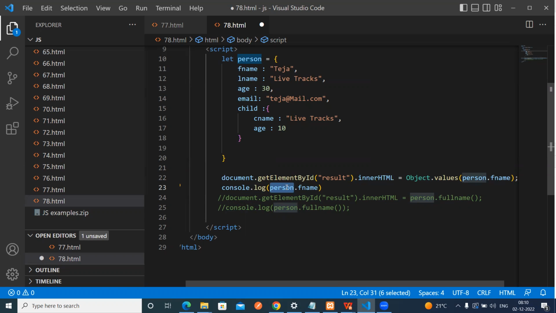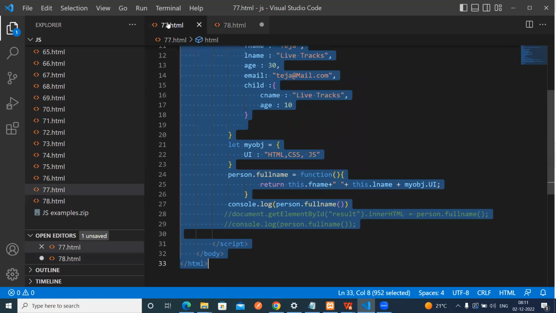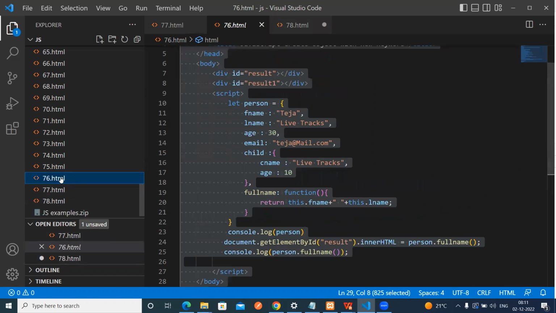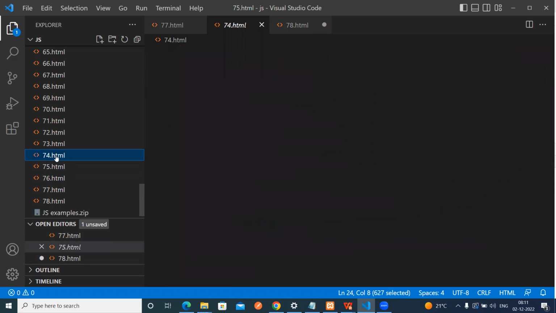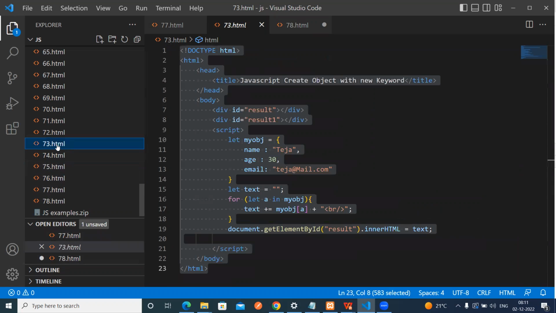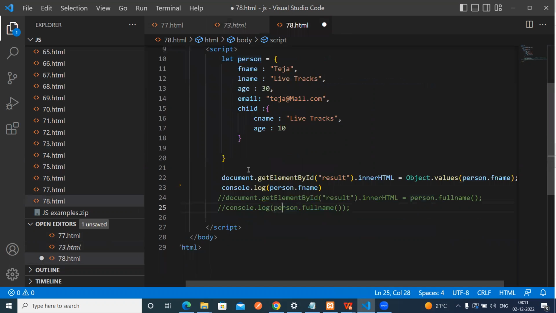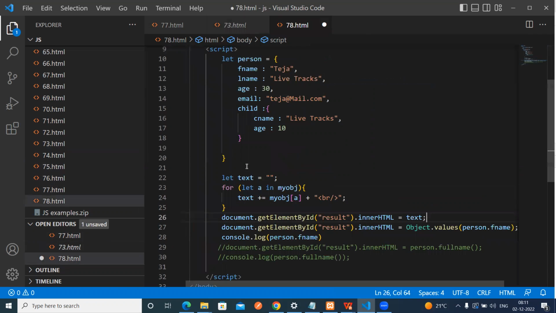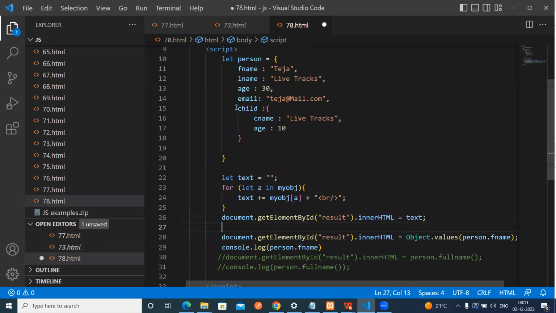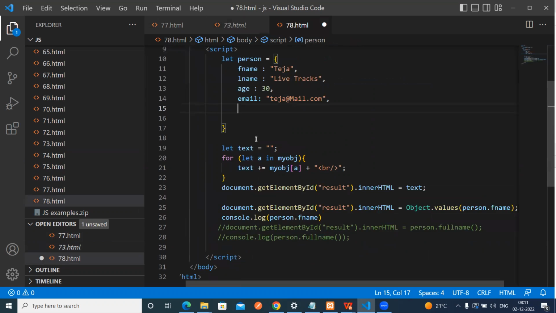Loop we already discussed, right? For loop using for in we already discussed previously. Yes, here it is. This way we can display the object values. I am removing this one to avoid confusion. It is an object we are getting.